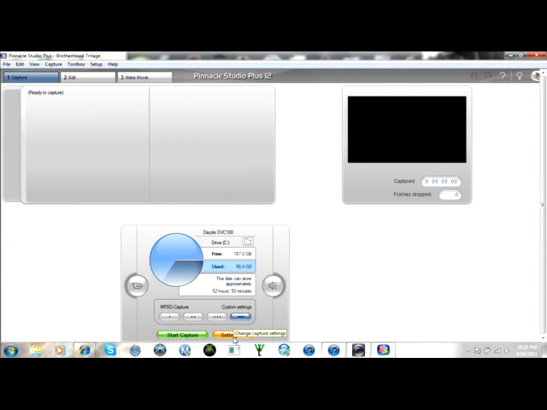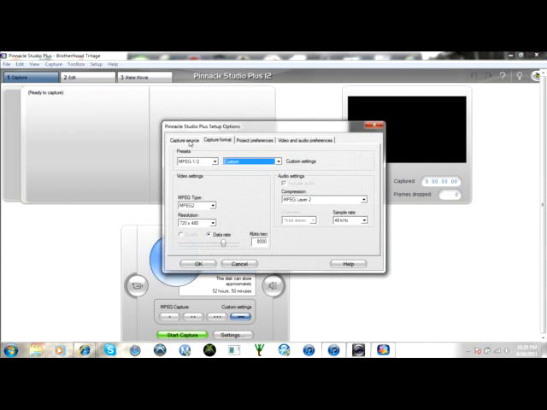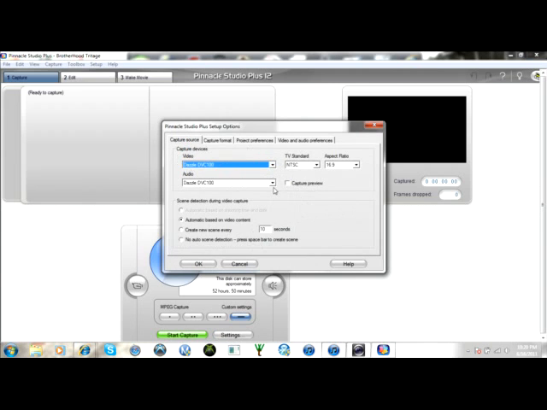So when it comes to settings, you want to go to your capture source and click Dazzle DVC 100 or whatever Dazzle you got. TV standard is going to be set to NTSC. Now the aspect ratio I use is 16:9, because it's better and it's got widescreen on it, but you guys can use 4:3, whichever one you like. Also the capture preview, you want to uncheck it, like that. Everything else you leave the same here.